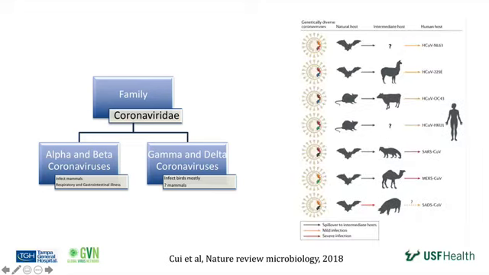The next slide shows you the range of infection across species. As you can see in the second column, the natural hosts generally tend to be bats or rodents. And then there is usually an intermediate host, which is often a domesticated animal. And then finally, the species jump that happens into the human host. And here are examples of different coronaviruses that are capable perhaps of doing that.